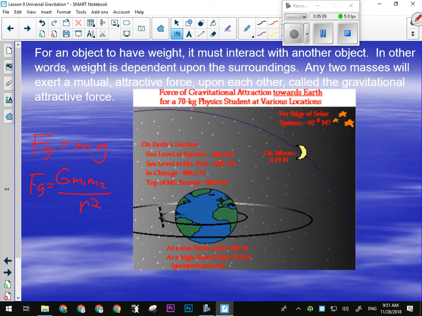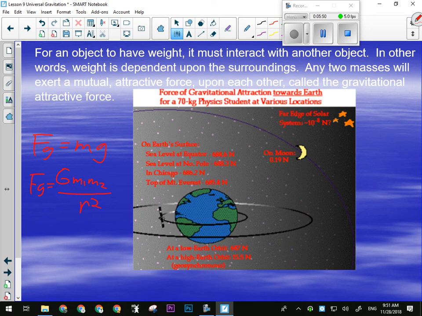If I'm in Chicago, I still weigh more than I do at the equator because I'm about halfway between. If I'm at the top of Mount Everest, this is a weird one, I weigh more on the highest point on the planet than I do standing at sea level at the equator. So that tells you just how inconsequential Mount Everest is when we're talking about the size of the Earth. I'm further away from the center of the Earth standing at sea level at the equator than I am standing on the highest point above the Earth's surface. It is epic, but we don't think about it because the Earth's round and consistent.